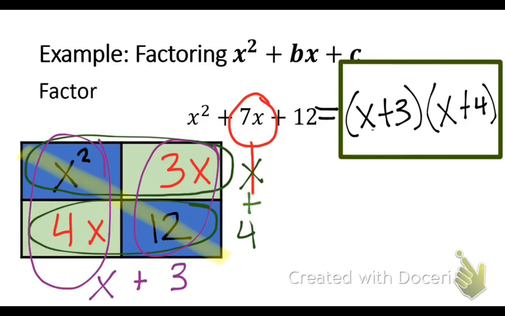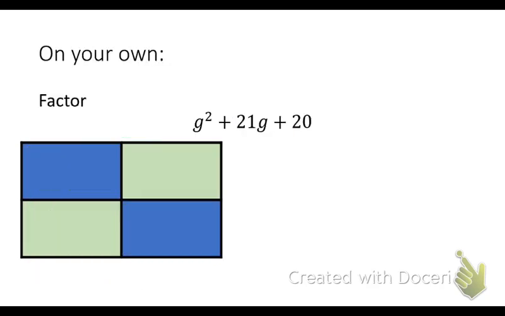Okay, so let's go do another one so you can see that pattern again. Before I show you the second version, you can do it, which is essentially doing the exact same thing. So let's go ahead and look at another one. So here we go. With my next one, I am once again going to put my first term in the blue box. That is up top, and my other term in the bottom box.